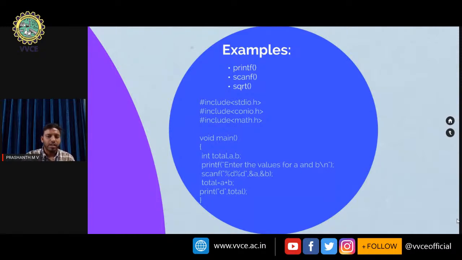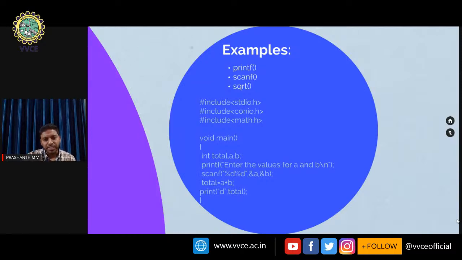As you can see in the program, it is void main, int total. This program is just giving me the output of the addition of 2 numbers. What you need to concentrate on here is the printf and the scanf. So these two are predefined functions, right? In the printf, after writing printf there is an open bracket, followed by a string which you are passing in the 2 double quotes, right? So that double quotes is nothing but the argument, a string argument, or maybe a character buffer, we call it.